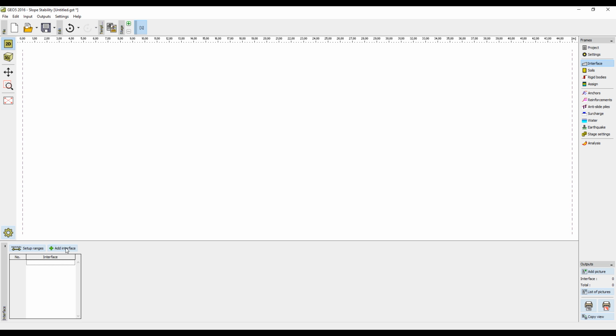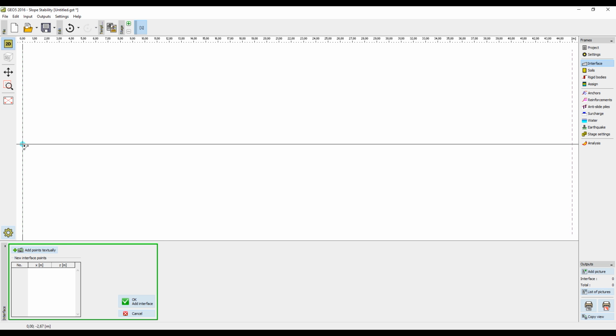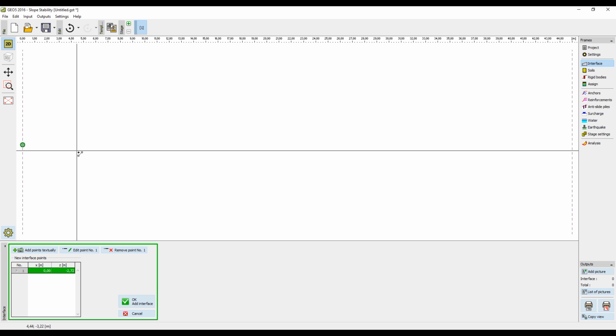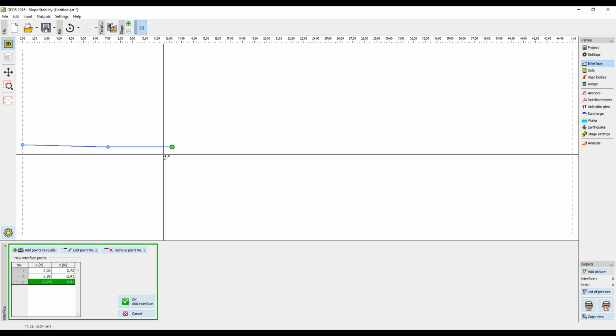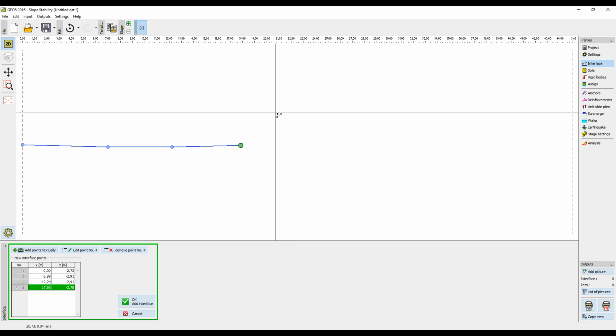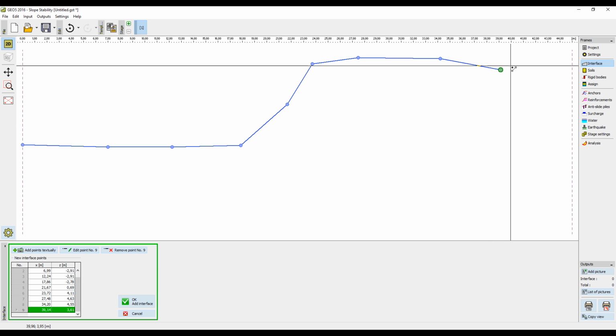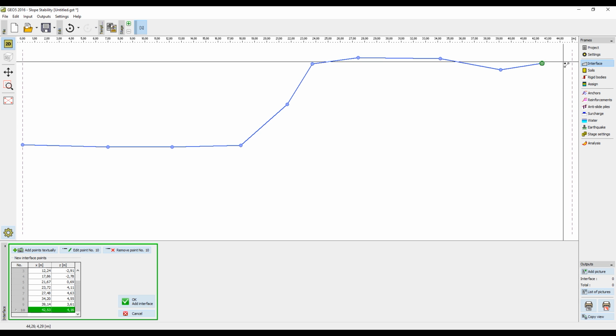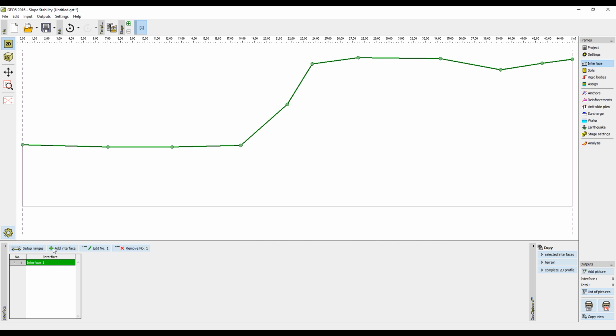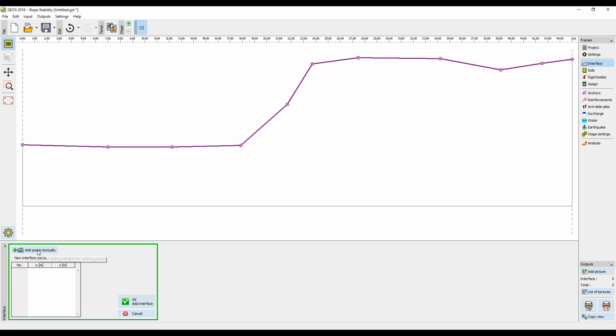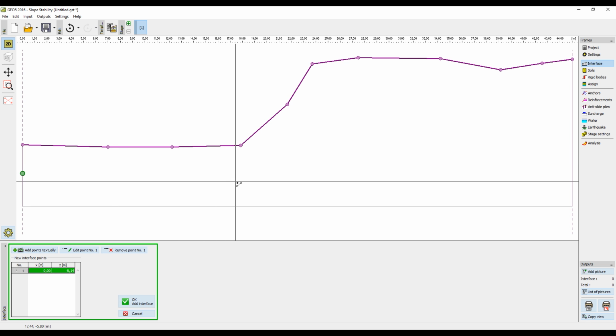The next step is to input the shape of the terrain and layers. This can be done in two ways. The first option is to use the mouse and input all the points graphically. It is also possible to input the exact coordinates by using the Input Textually button. This is especially important when a certain shape of wall or other structures are being inputted. An arbitrary number of layers can be added.